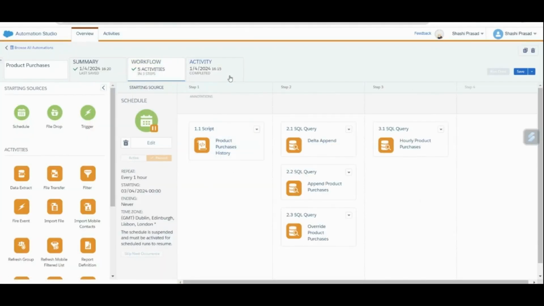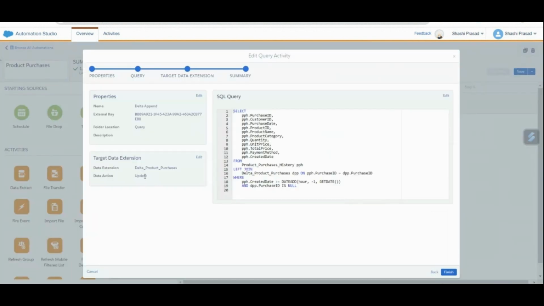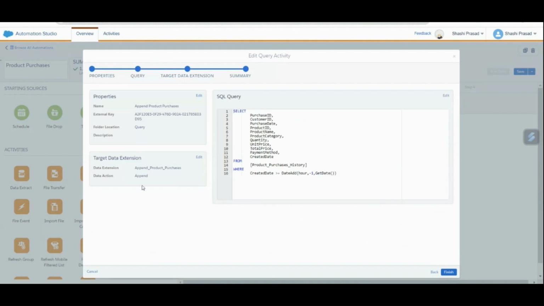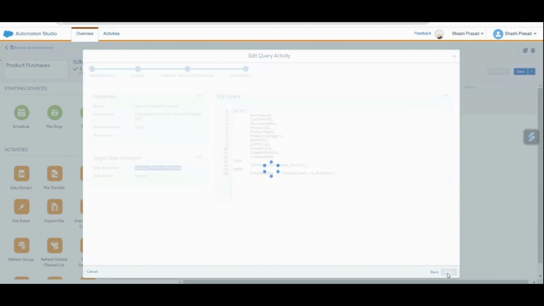This is my automation where I have a script activity that would insert 5,000 records into the product purchase history table. And then I have the delta append query where I'm using the update data action. Then I have another append product purchases where I'm using append and appending it to the append product purchases data extension.